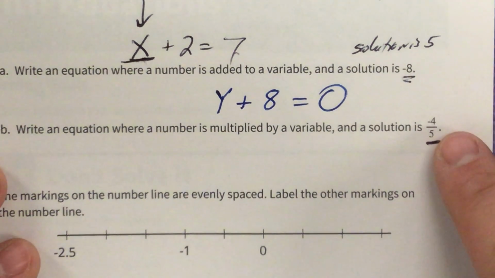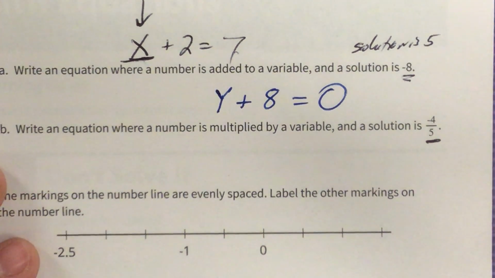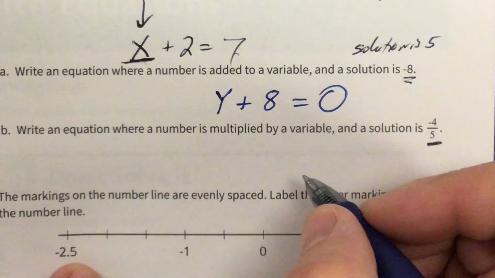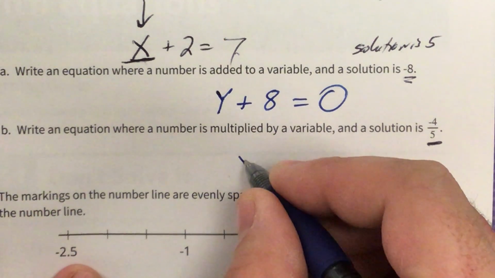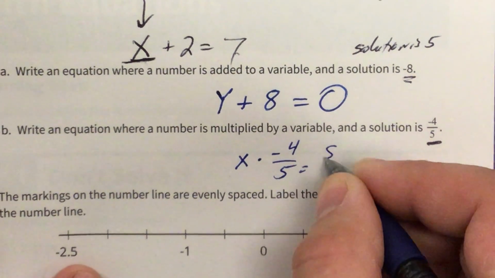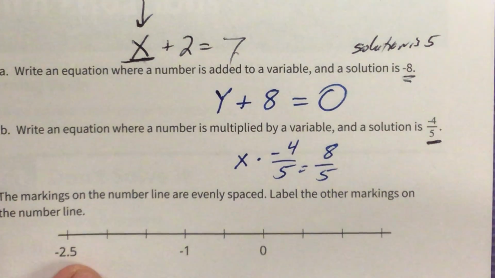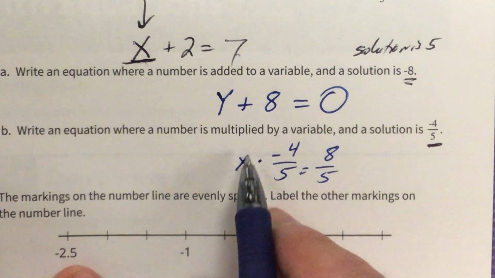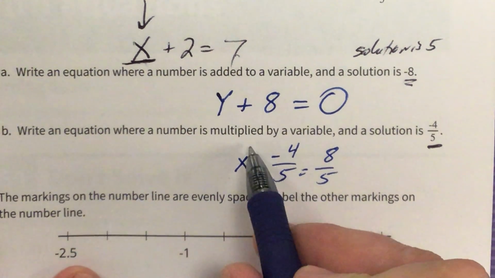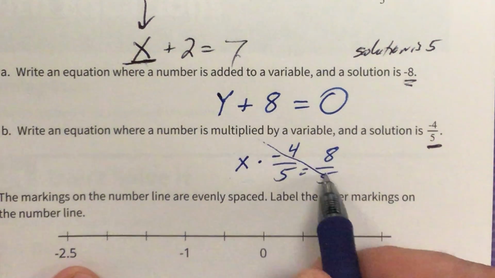How about the next one? Anybody want to share that one? Kellen? I'm not going this wrong, but x times -4/5 equals 8/5. Why, I didn't do it right, I should put 10th in there. Yeah, so if I plug in -4 over 5 here, I will not get this. So it's looking for this answer to be -4/5. So that one doesn't work.